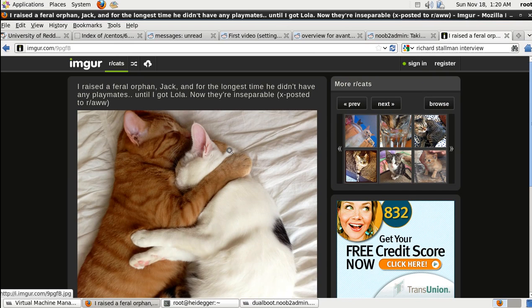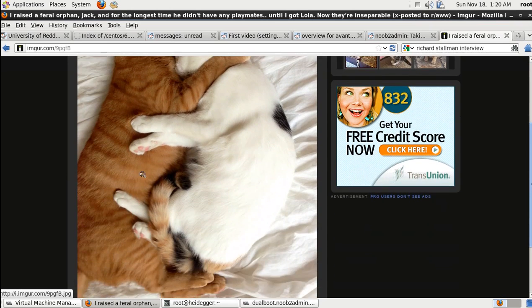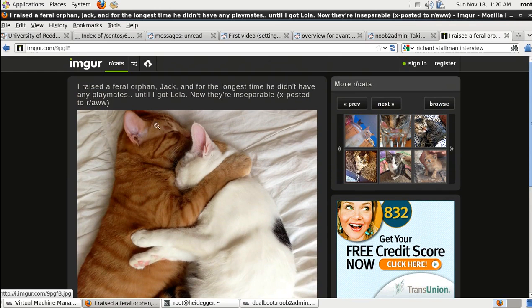If you get a feral cat and it's a year old, there's no way you're going to tame that cat. I guess maybe, but I never could. They are crazy. They are wild.